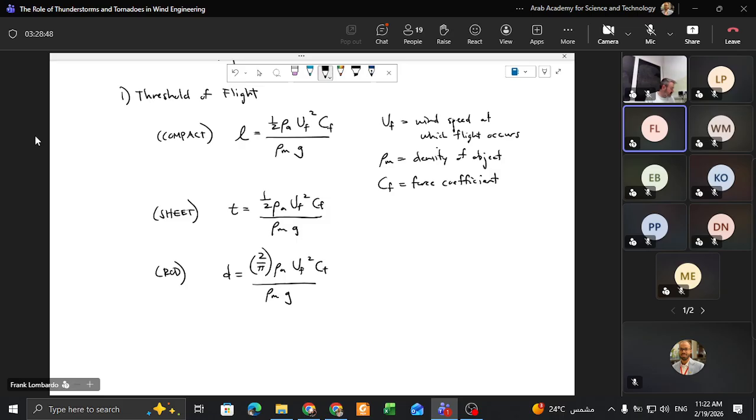Here are some examples for that threshold of flight. Now, some of the damage surveys revealed that not everything leaves as debris. It might fail and just fall off the structure and land on the ground. So not everything that fails is necessarily flying through the wind field as debris. Some of it may just fall off and lay next to the structure, so there are no trajectories, which is the next part of this. A key thing in general is that there is no real full-scale validation.